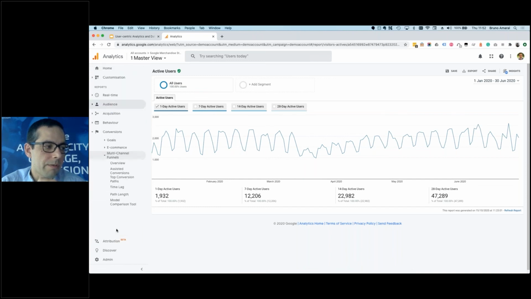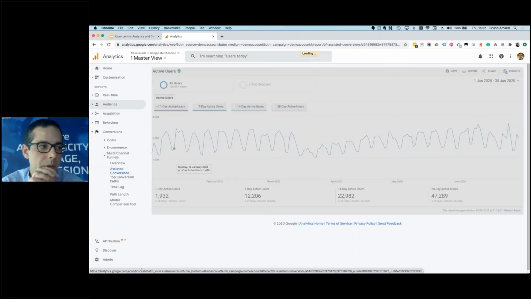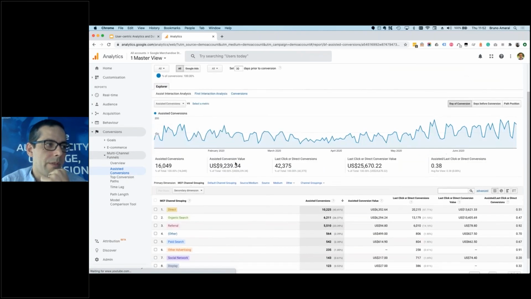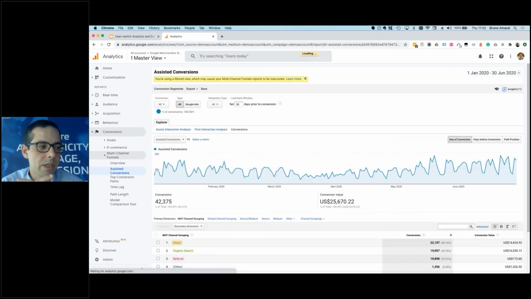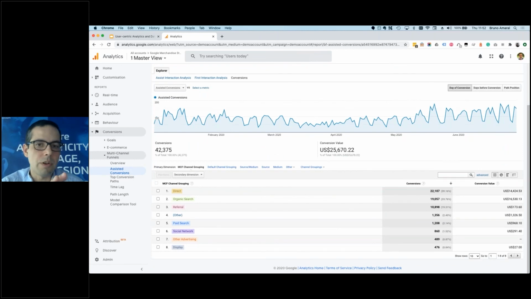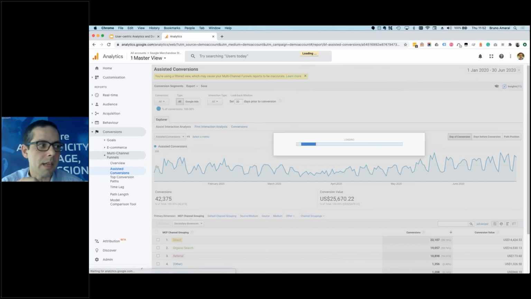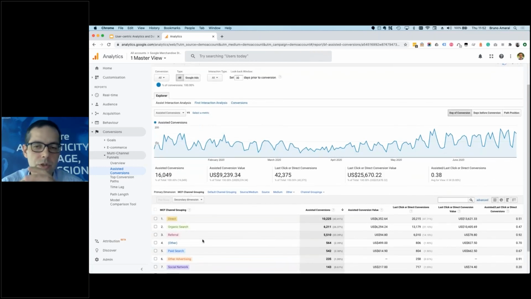If you look, for example, at multi-channel funnels, like I was mentioning a couple of minutes ago, we have a lot of information regarding first interaction, so the sources that are bringing the traffic for the first time, the conversions that are actually finishing turning the user into a customer, so buying or doing a very relevant conversion, which can be a goal that we set up in analytics, and assisting interaction. So in the middle, the channels that are actually supporting the navigation and the interaction, but are not finishing the conversion. They are just supporting. They are helping us to engage more with the user, but it's not yet the conversion that we wanted.